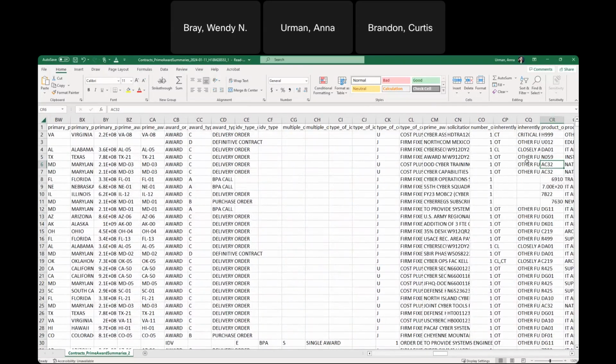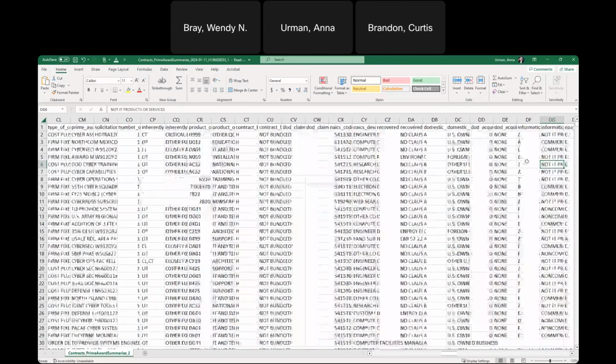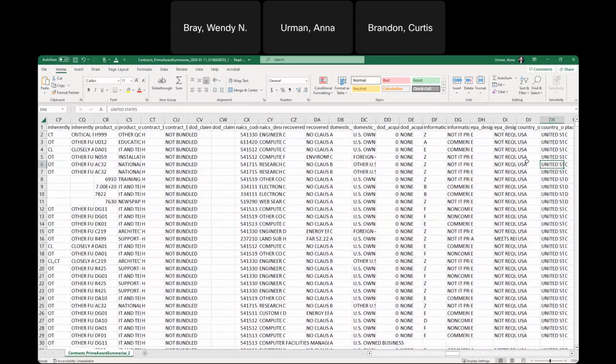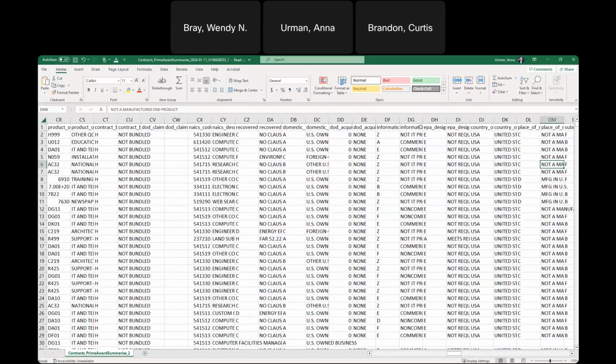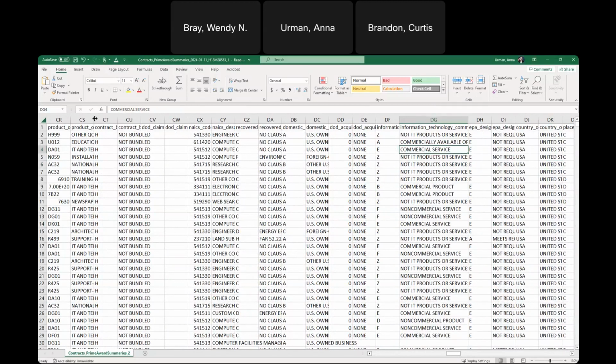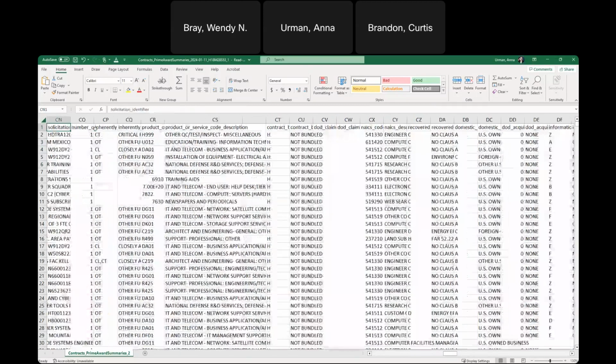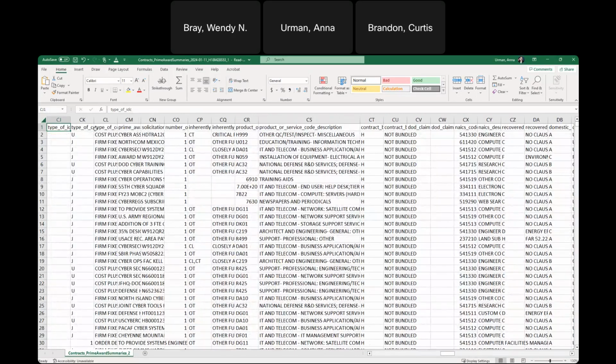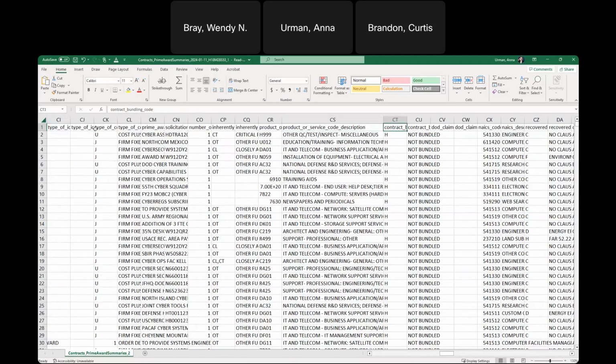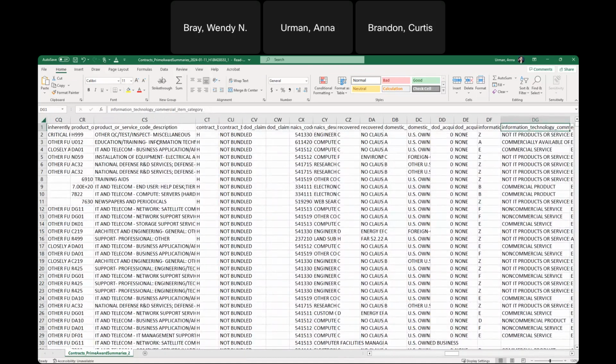I'm running by really quickly here. So here are the NAICS codes and PSC codes. One of my favorite ones is the description of requirement, which is a little bit of a narration. What is listed in here? I think it's NAICS description. They keep moving it around. Oh, I know why I can't see it. If you're looking at the description of requirement, look at the transaction level, not the contract level spreadsheet. It'll be a lot more useful to you.